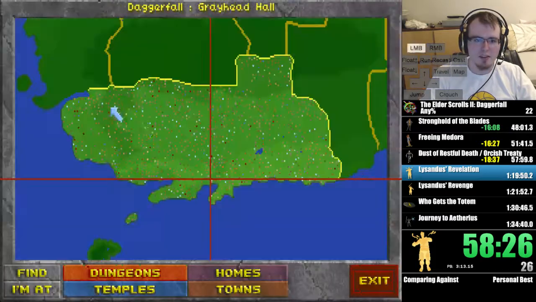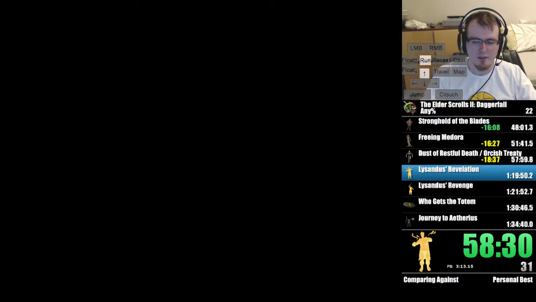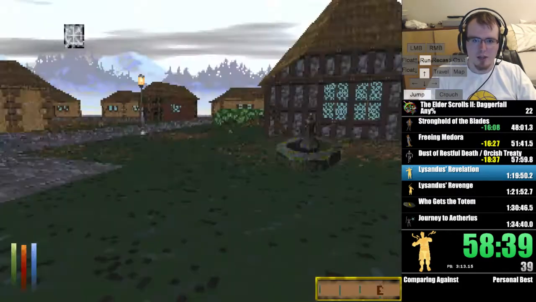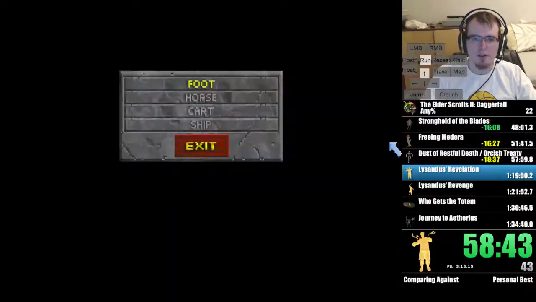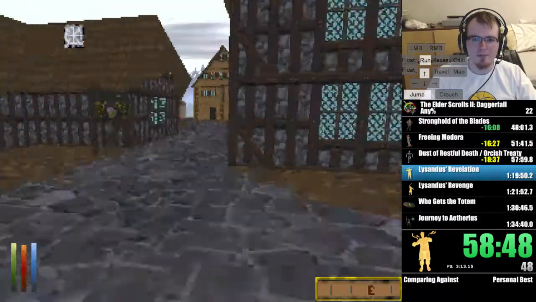So actually that split is also early. That's actually not a gold split. I can't unfortunately unsplit that. At least I don't think I can by clicking on it. But I should have actually split when I talked to the Queen in Daggerfall here. But it'll still be a really good split.